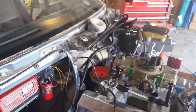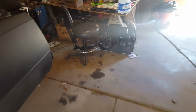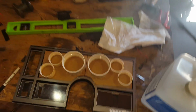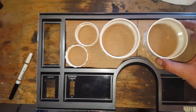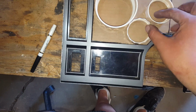I don't know that I got anything else hooked up here. I don't know that I updated on my gauges. I'm kind of broke right now, so I don't have the money to go buy anything. I want to use a jigsaw and stuff to cut this out to make it look right. But we're thinking about doing this here. There's not a lot of room.